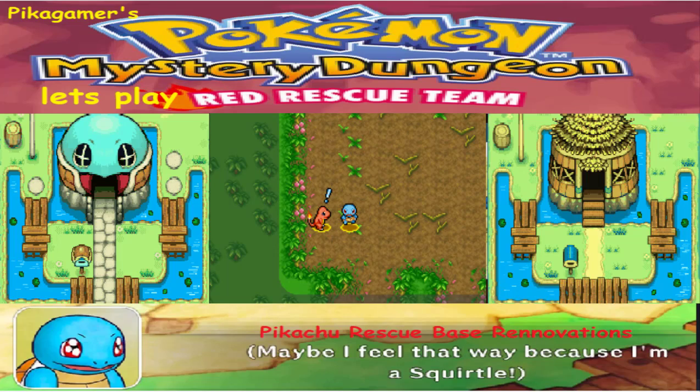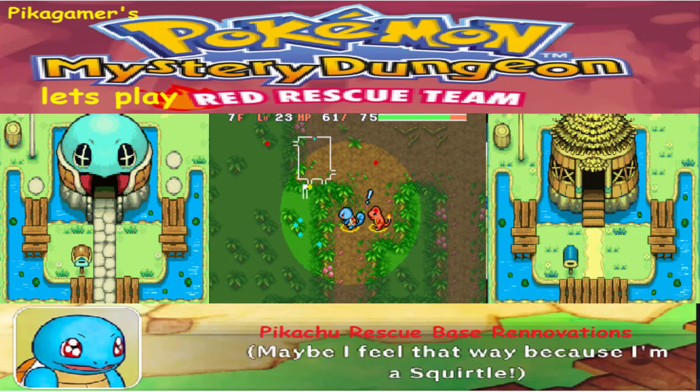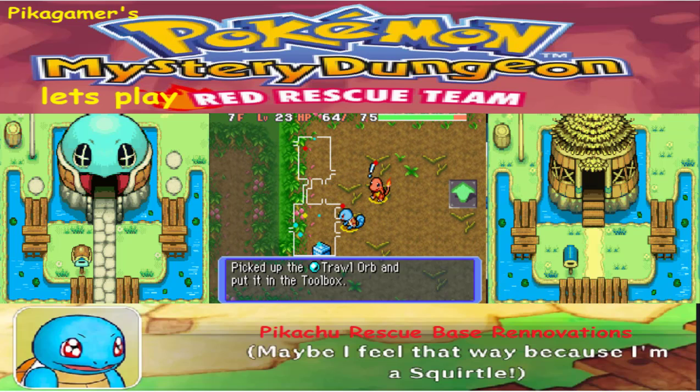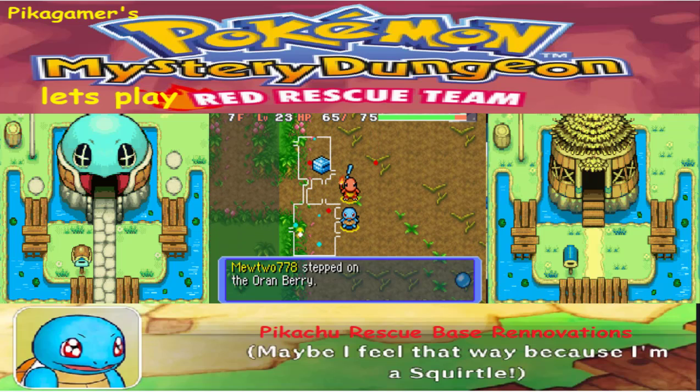We have one more reviver seed. See that exclamation mark above his head? That means he's getting low on health. Oh, a trawl orb. One of my favorites.